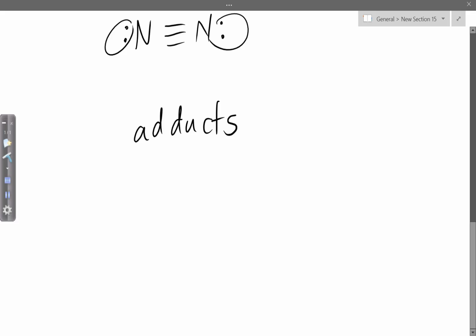The second one is the expansion of the octet, or what we call hypervalency. This is when the central atom has more than 8 valence electrons. The elements most commonly able to have an expanded octet are those found here, period 3 and below. Your school has taught you this as well. Molecules here, which include silicon, phosphorus, sulfur, chlorine, etc., have low-lying vacant d orbitals. For example, take phosphorus.